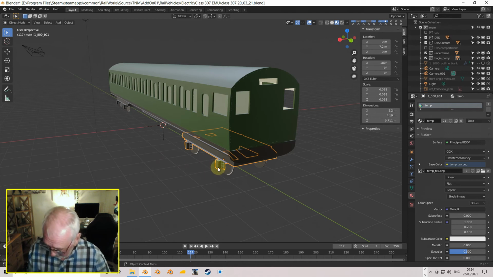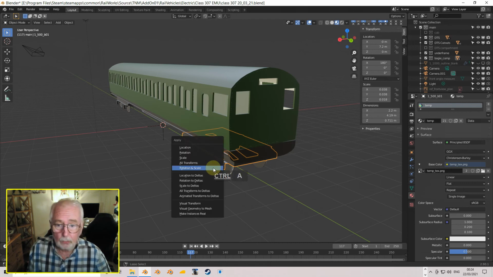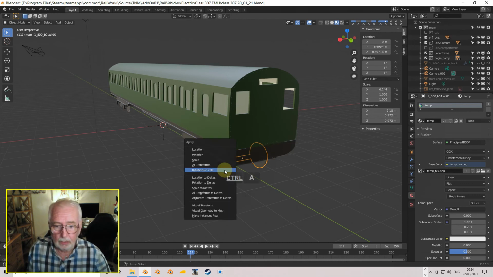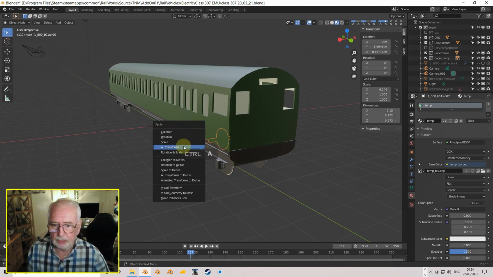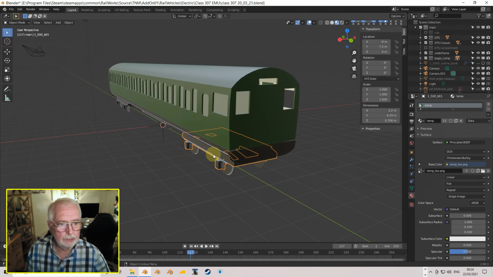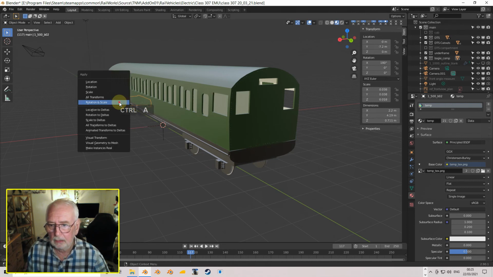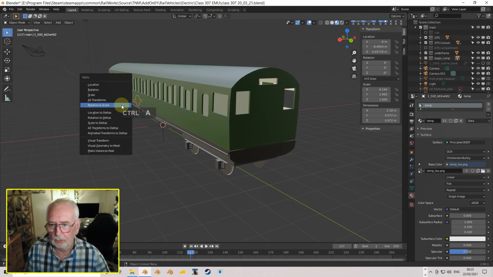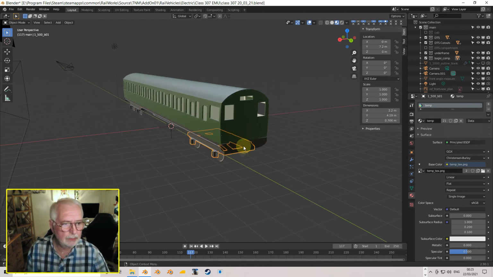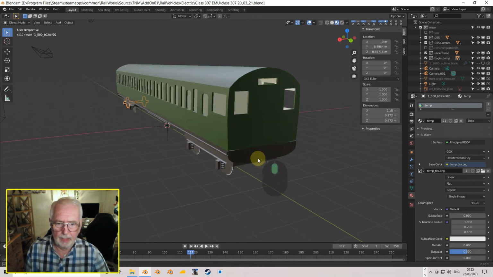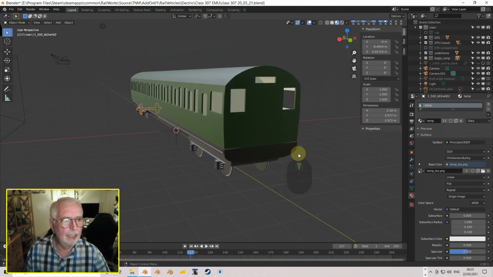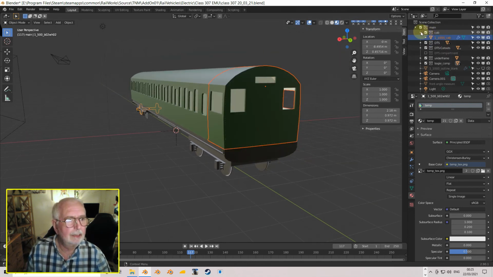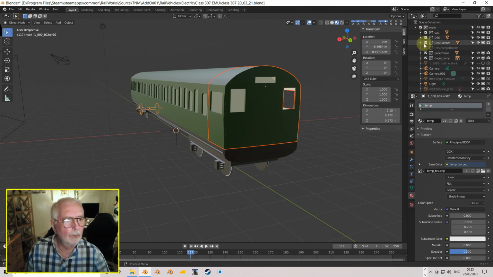That will probably apply to everything to do with the bogies. So let me go Control A, rotation and scale, rotation and scale, rotation and scale. There we go, and just check those. Yep, 111. Yep, okay. Do the same at the back there. And last, that wheel set, there we go. So yeah, all the rotation and scale is set there. Just make sure the materials are all okay. We changed those, and yeah, they're all okay. So that seems to be okay. Yeah, so the cab, we can export that.